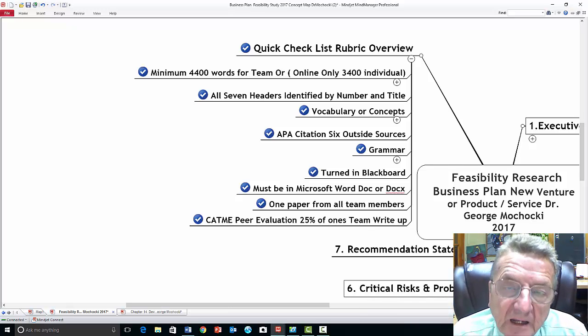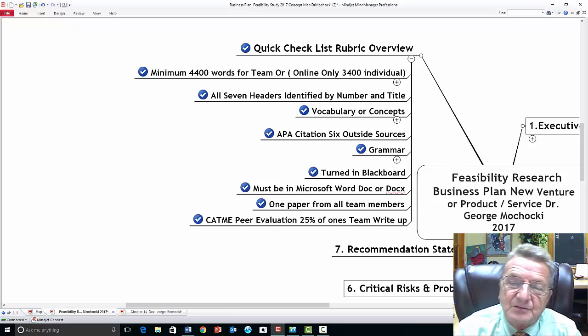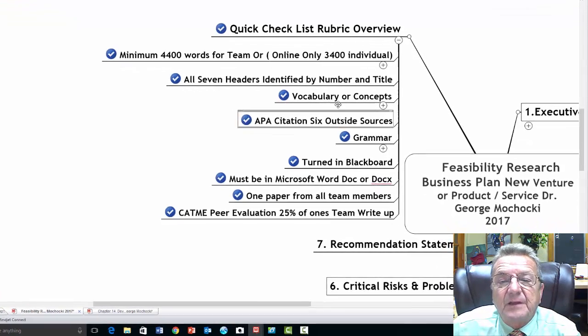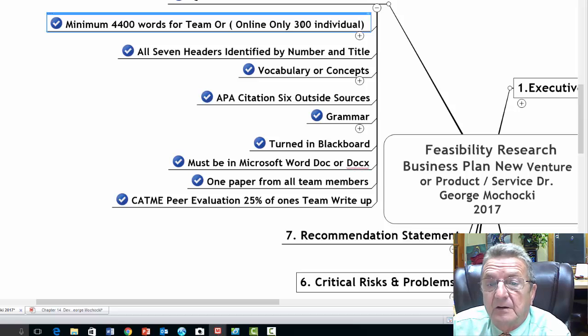Now, if you're taking me online, and it depends if you're taking me for an 8-week course or a 16-week course online. If it's an 8-week course, a lot of times I don't do the teams unless it's one of my more advanced classes. I don't know if you've taken other online classes, because by the time you learn how to function online, it takes a little while. Your requirement for one individual will be about 2,000 to 3,000 words. Let me just drop this down. I had a little bit higher.